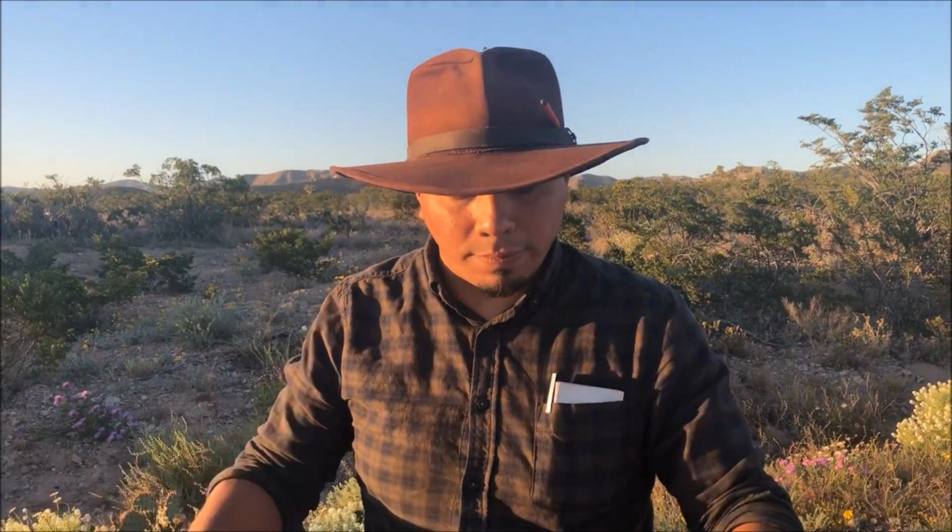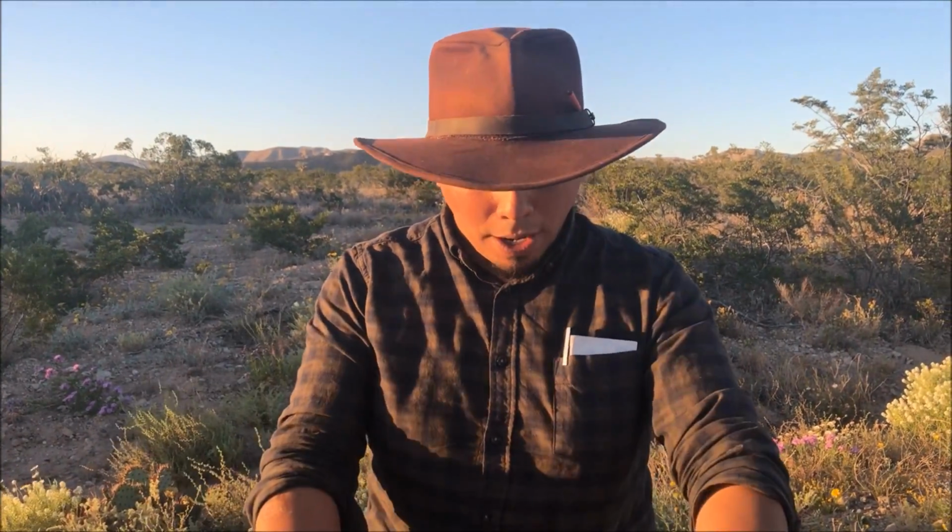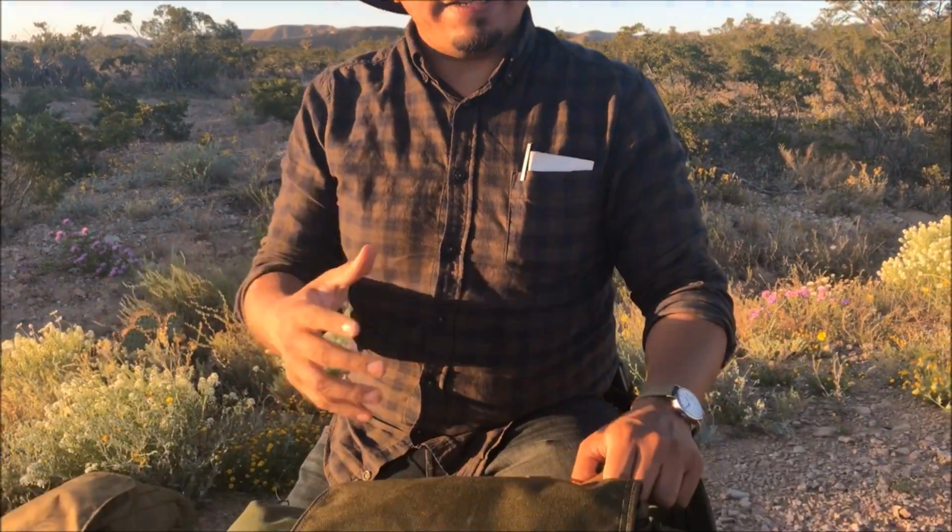But in my defense also, look at all this vast open ground. I can see landmarks. And it's a lot easier for me to get from point A to point B as long as I can see something, that building, that tree, that kind of stuff. So I don't get lost in the shuffle of a jungle or something. So it's not too big of a deal, but I would like to eventually get that on here. Other than that, guys, this is a pretty good sized bag. I hope you liked it.